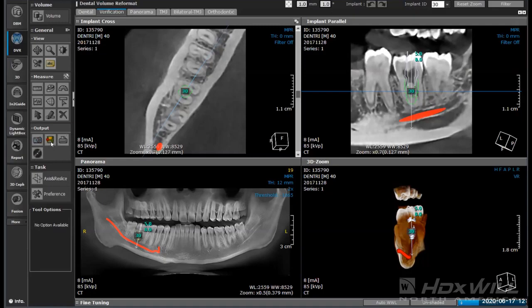We could go in and click Save Project, and it will dump it to our database program called Willmaster. And that way you can have it to where I've done the planning. Now I'm going to save it. So now I know the angle and where it is, the size of the implant that's going to fit.